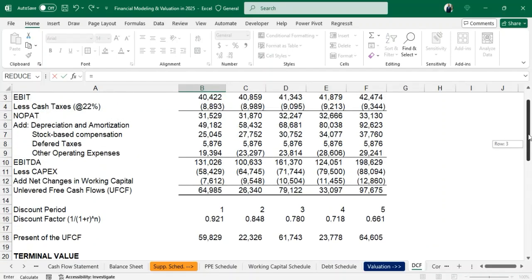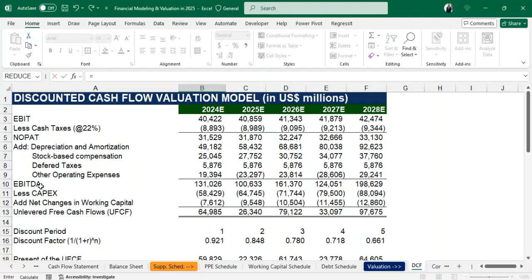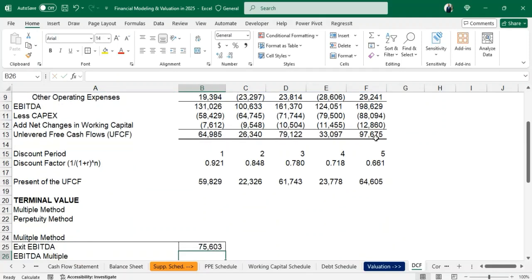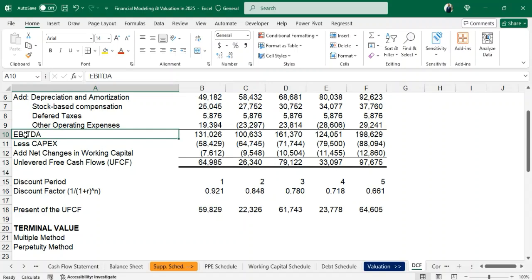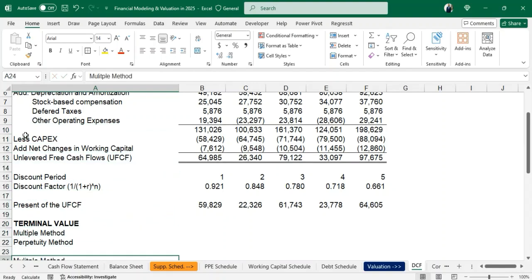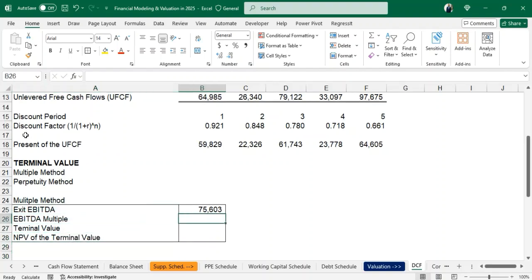Now, for the purpose of calculating this EBITDA, we are not going to pick this particular one. This is technically not EBITDA, but just for understanding purposes, that's why it is there. Technically, EBITDA is our EBIT, so I'm going to pick the 2028 EBIT plus our depreciation and amortization, because EBITDA is earnings before interest, tax, depreciation, and amortization. So I'm going to pick those two figures and hit enter. So that is actually our EBITDA. And in order to avoid any confusion, let me remove this particular description from here. So that is our exit EBITDA right there.